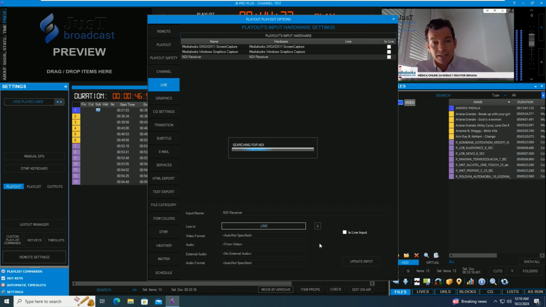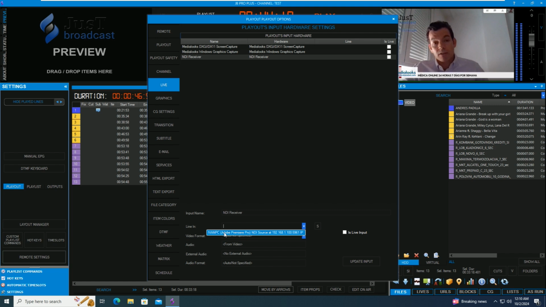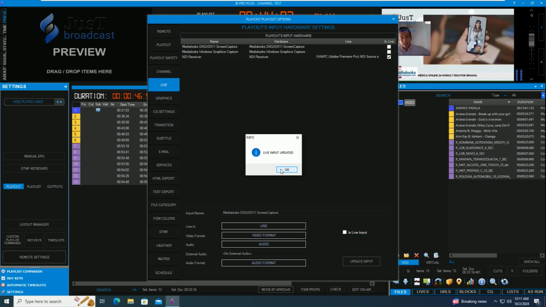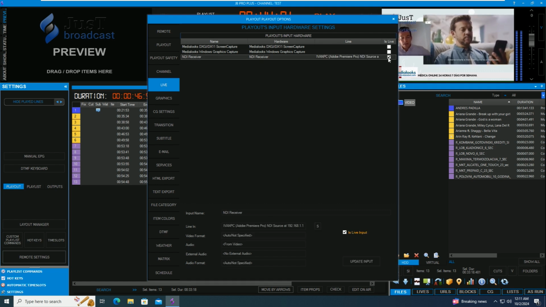Just wait to finish. And in this line in drop down menu, we can see if there are any NDIs in the network. It found one. We select it, of course. And the important thing is to click on this checkbox, is live input, and update input. And now we can see that our NDI is live input.